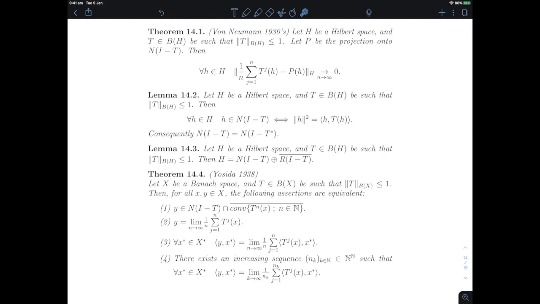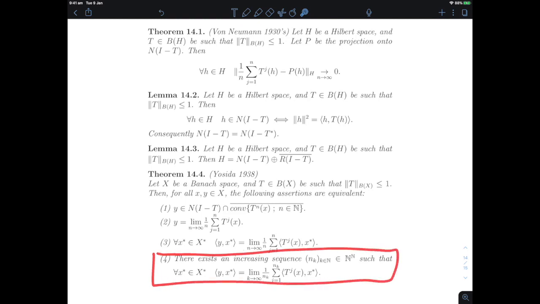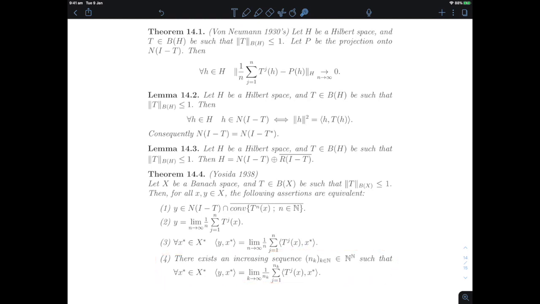It tells us that the following assertions are equivalent. Convergence of the Cesaro mean of the powers of T applied to x to some vector, which is really the sort of thing we're looking for, is equivalent to weak convergence of the same thing. That's the equivalence between 2 and 3. In fact, it's also equivalent to just weak convergence of even just a subsequence. So this is a much weaker statement than 2 on the face of it, but we will see that it is equivalent, and this is very good news for us, of course, because a weakly converging subsequence is something that reflexivity is going to give us. And then we have 1, which turns out to be equivalent to all of that.